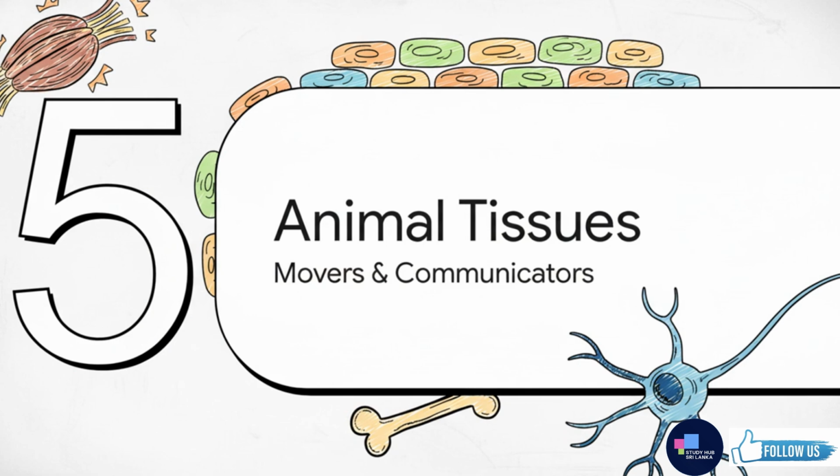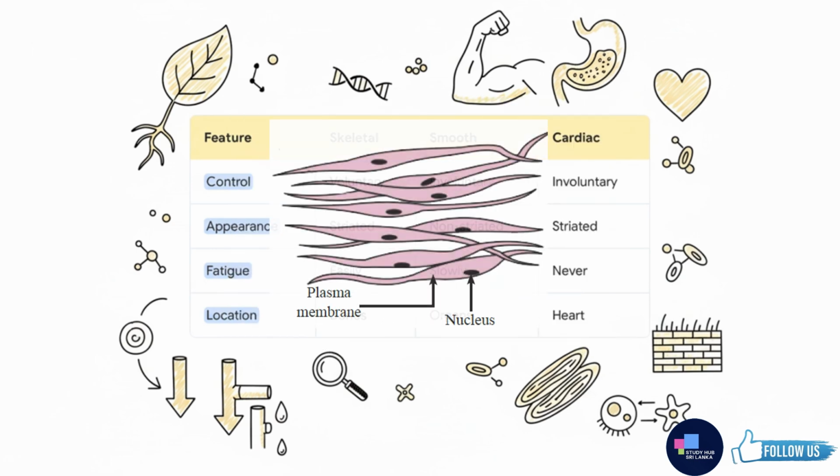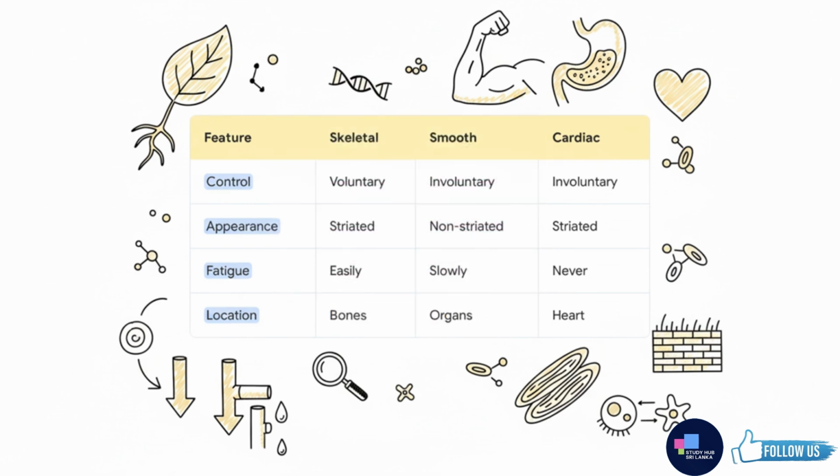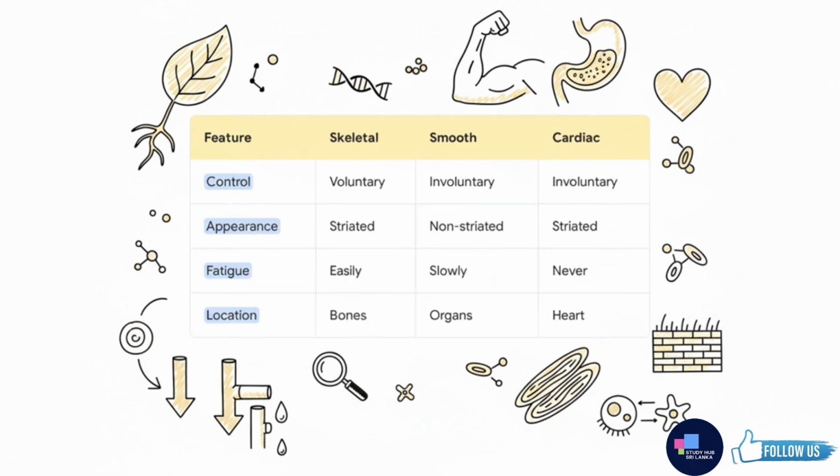Okay, so we've talked about building and protecting. Now let's get to the tissues that make us active, the ones that let us move, and the ones that send all the important messages around our body. Muscle tissue is all about creating movement, and there are 3 types you absolutely need to know. Skeletal muscle is attached to your bones, and it's voluntary. You decide to move it. Smooth muscle is found in the walls of your internal organs, like your stomach, and it's involuntary. You don't control it. And finally, cardiac muscle is found only in the heart. It's also involuntary, and the amazing thing about it is that it is designed to never, ever get tired.